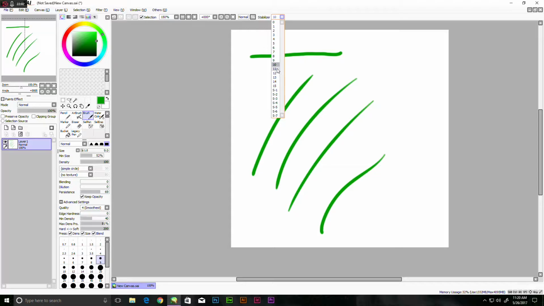So if you are super hyped up on coffee and you can't stop shaking, or if you're brand new with a tablet and you haven't drawn in a while and you don't have a steady hand for whatever reason, you may want to turn it up to 15 or S1 depending on what your computer system can handle.